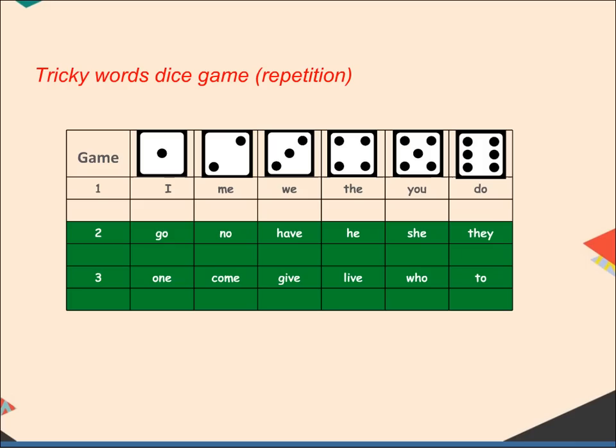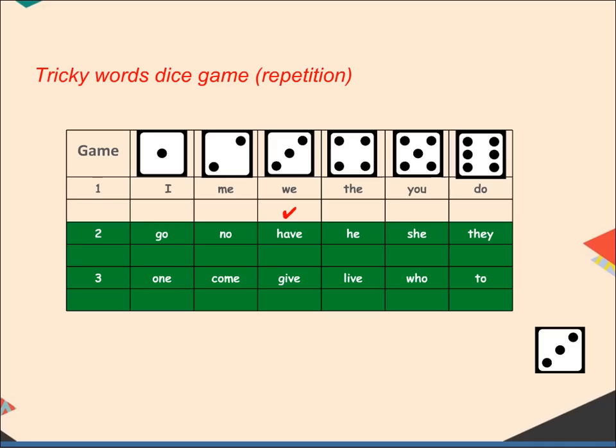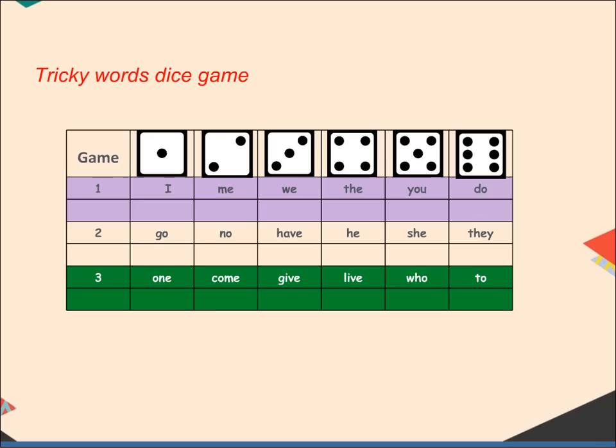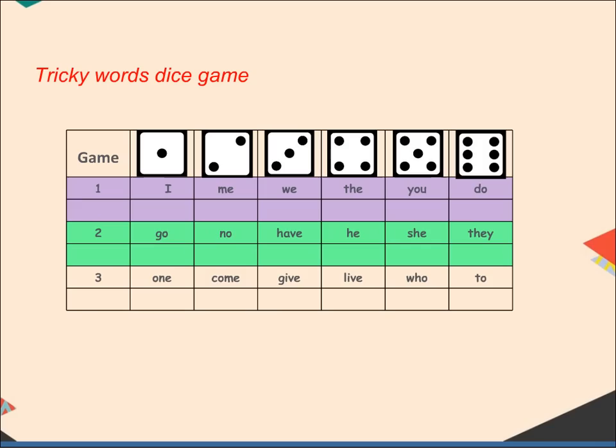Just to show you how it works, for example, this student has thrown a three, so they can tick off we. But as they're doing this, of course, they have to keep repeating and repeating, and the children who haven't got this yet will then have to repeat it. And so they'll be hearing the pronunciation of these tricky words as they're reading them again and again. Six, do, another tricky word. And now this student has got two, and they need to get four more to be the winners of that round in the game. So that's one possibility. And perhaps in the next class, or the week after, you might play with these words. And here are some more tricky words for a bit later on that are a bit more difficult for some students.